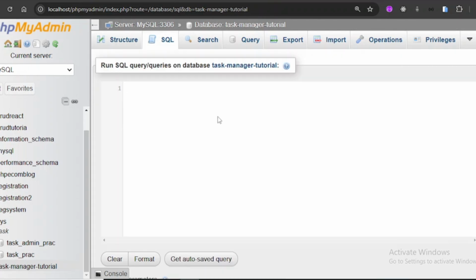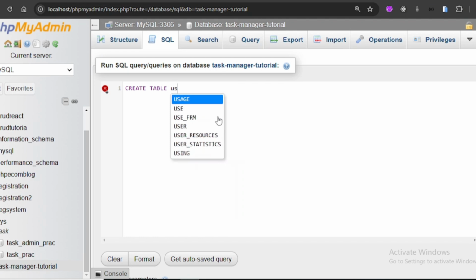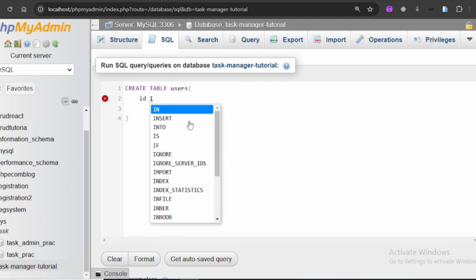So using the SQL command here, create table. What is the name of the table we are creating? Users.